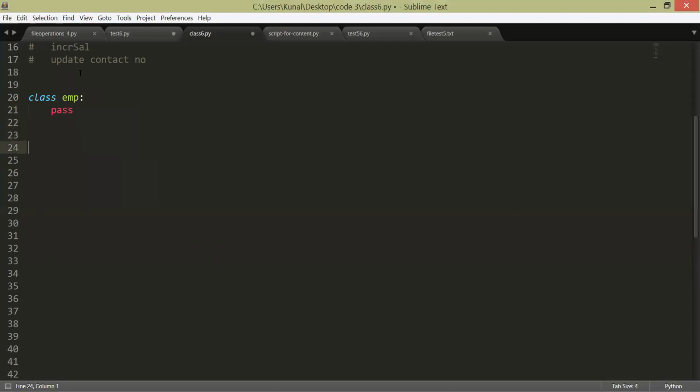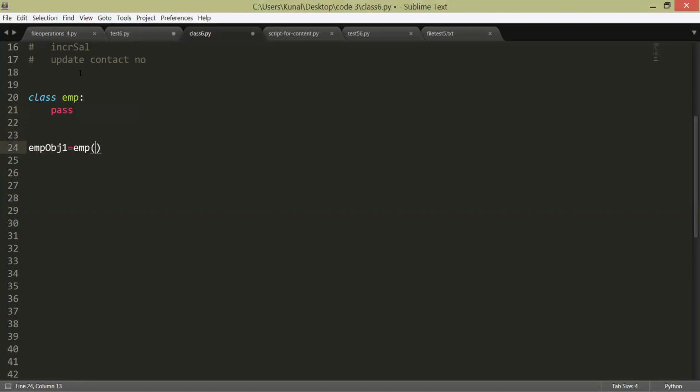Now how to create an object of it? You will create one variable. You have to call the class name with the brackets. So this will now be my object. This is my syntax. You will just say class employee colon, and you will write a structure here. You will write employee object as a variable to access the object, and you will specify the class name.